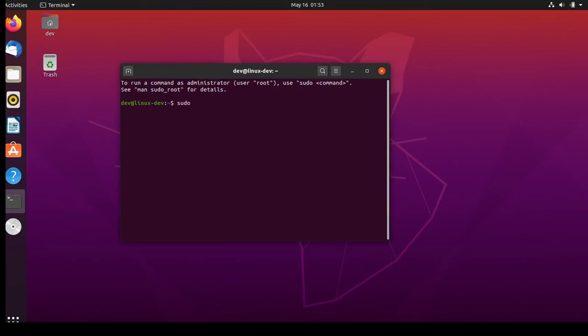By default, the account that you created, dev in this case, is part of the sudo group, a list of users who have access to this command. So basically you can get administrative privileges. There are some commands that will require you to use this, and apt install is one of them.